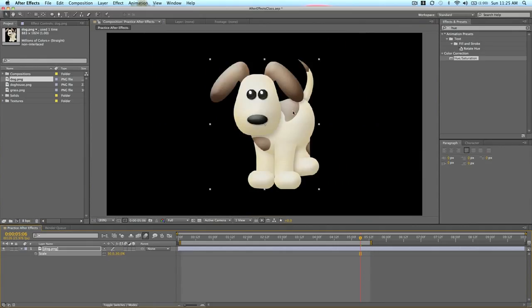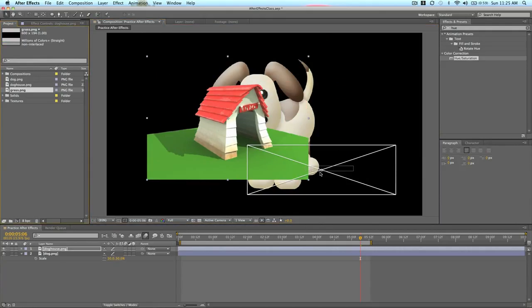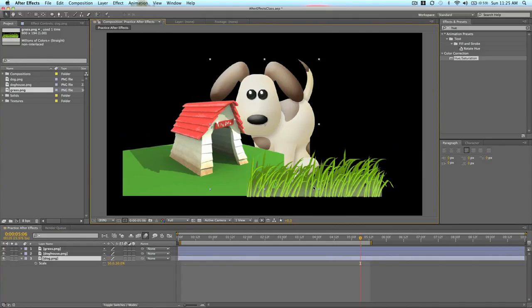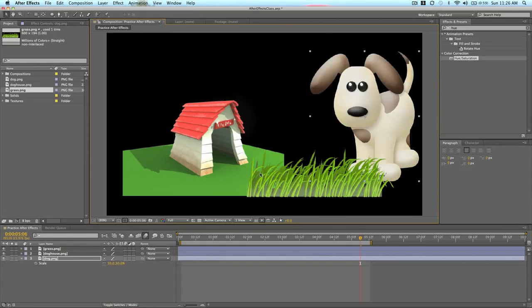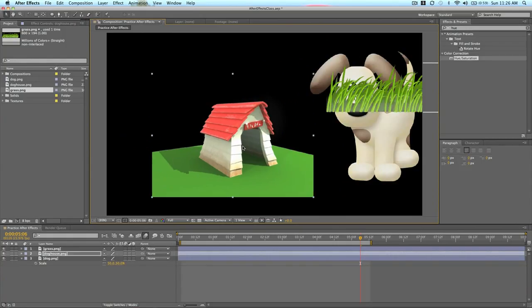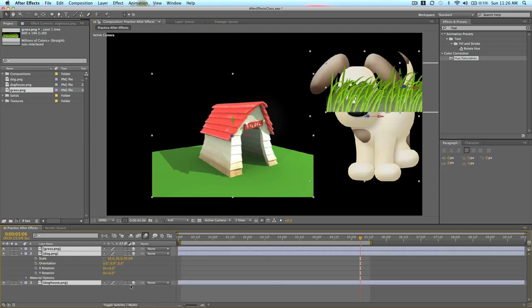So using our dog as our subject, I want to create a scene with this dog and his house. So I downloaded a few objects from online. We have this dog house, we have this grass, and we're going to be creating some new objects as well. So first, let's edit this doghouse because this will be kind of the basis of our animation. I'm going to put it below, but we're also going to be editing the 3D options as well. So I'm going to click that on.